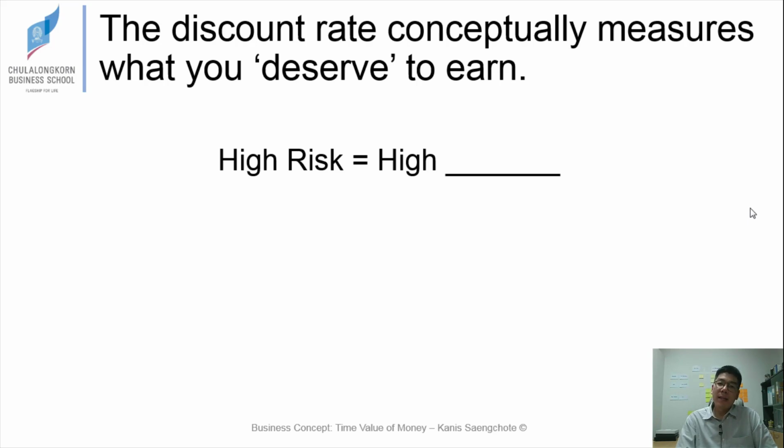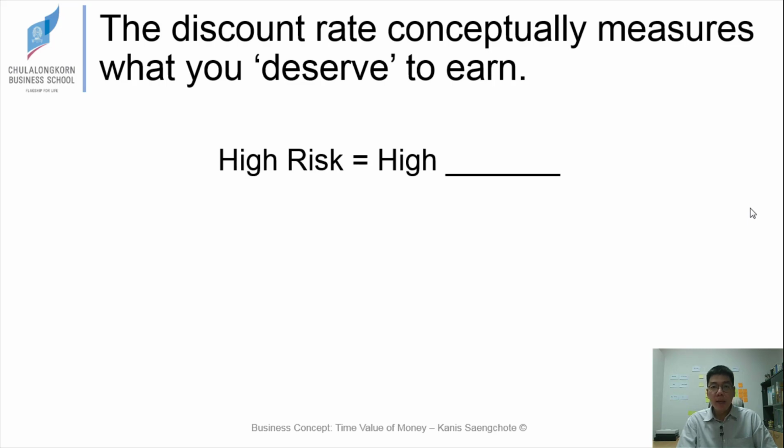The discount rate, where does that come from? Well, this is what we deserve. And we know in finance, high risk equals, that's right, thank you very much, high return. And we're going to learn later how to measure and quantify risk. But as we know, high risk equals high return. So an investment that has high uncertainty surrounding it, investors are going to value less, because with higher risk, you require high return, and the present value calculation will reduce the present value of investment opportunities that have high discount rates.